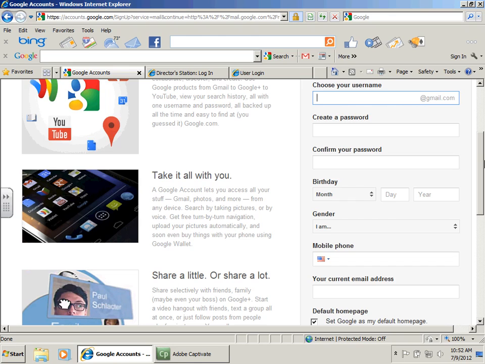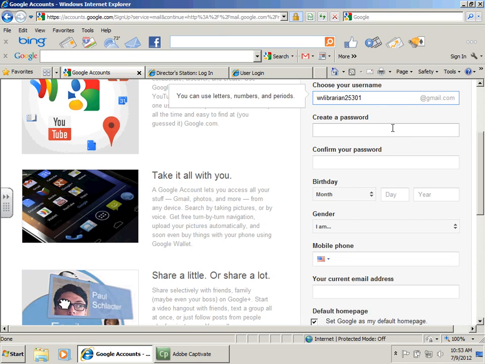Usernames have to be all together. You can't include spaces, and you don't want to pick something that's too common. Gmail has a lot of users, and it's likely that something that's a common word has already been taken. I find that the easiest thing to do is to put letters and numbers together. So if I wanted to say WV Librarian, I might add 25301, which is our zip code.